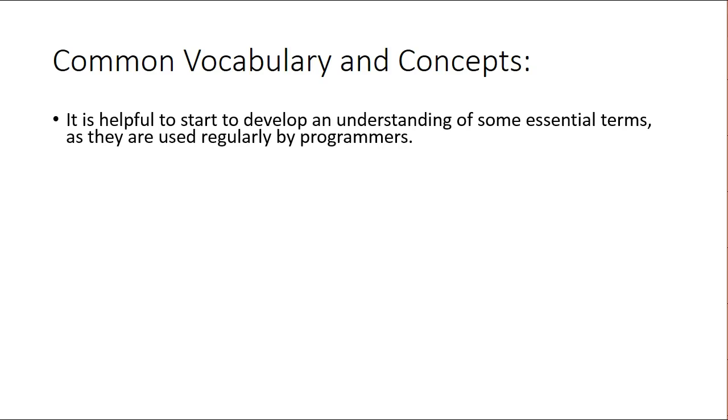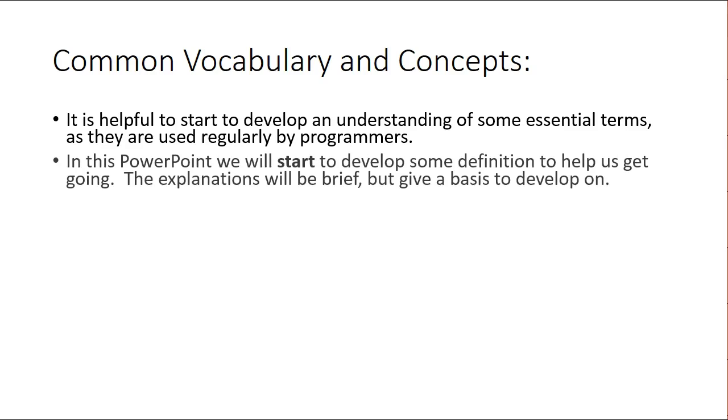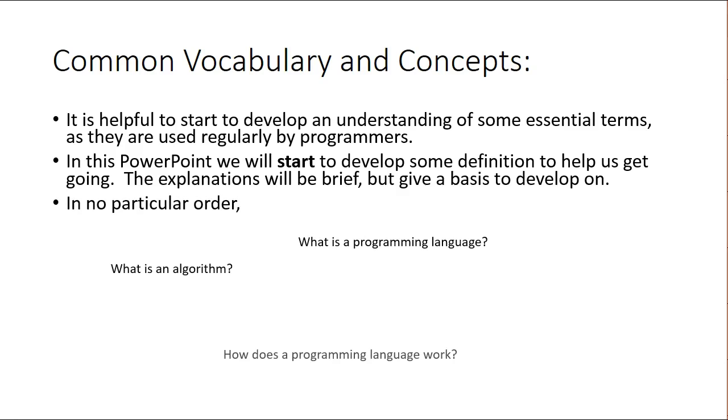So, like I said, it's helpful to start to develop an understanding of some essential terms as they're regularly used by programmers. And we're going to start to develop the definitions to help get us going. So in no particular order, here are some of the things by the end of this PowerPoint we want to talk about. What is an algorithm? What is a programming language? What does compile mean? What is a function/method? What is tracing a program? How does a programming language work?